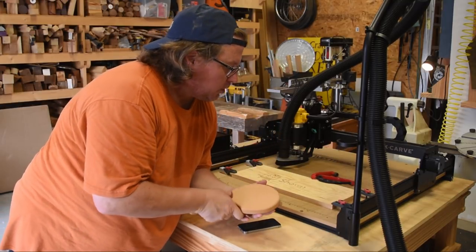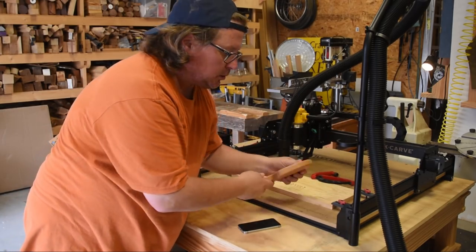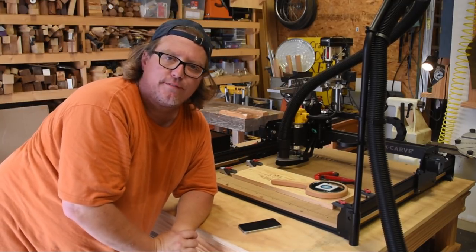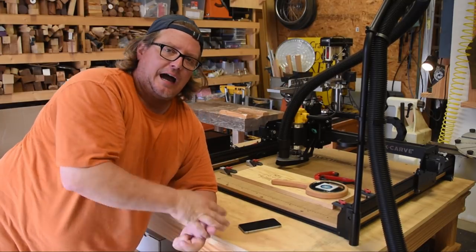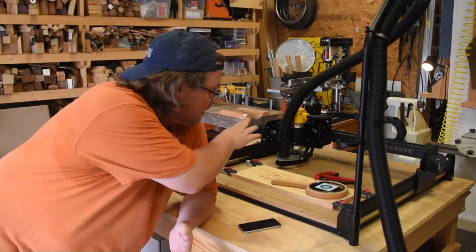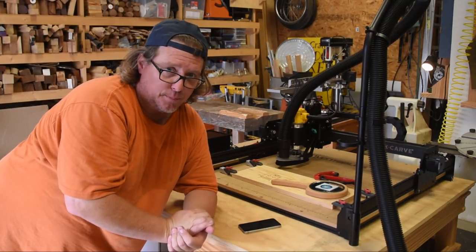Now, on the old version, I would set up boards all the way across. Remember, I had the 1000 one, so it was a little bit bigger. And I would set my diagrams out on the easel. I would just hit start and I would walk away for half a day. It was kind of slow, but my thinking was I was doing something else while this was working, so it kind of did speed up my time. Hopefully, with the new machine, I mean the new trim router, this would go a lot quicker and be a lot more productive for me.